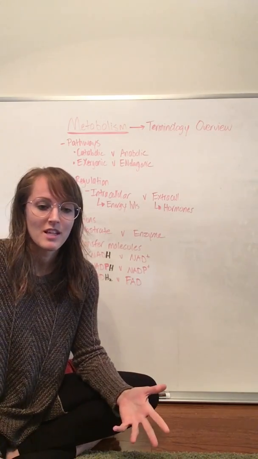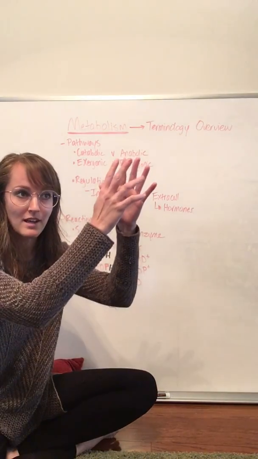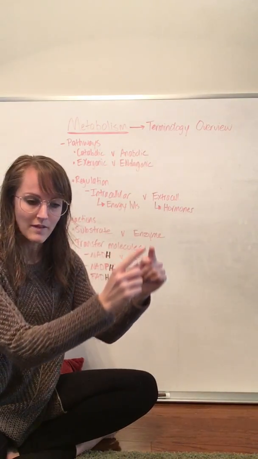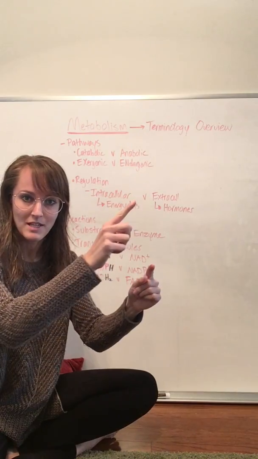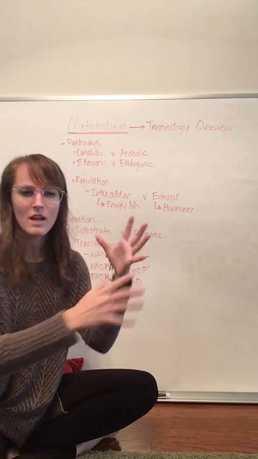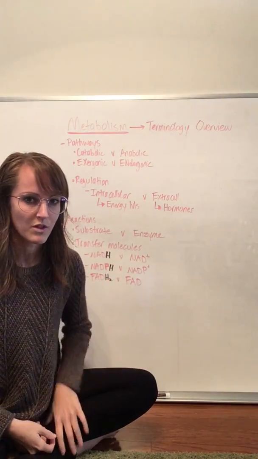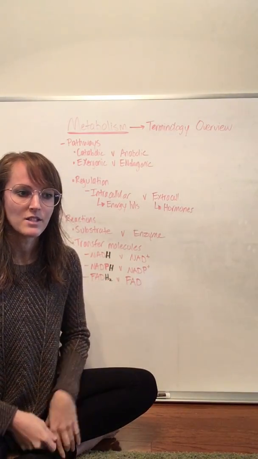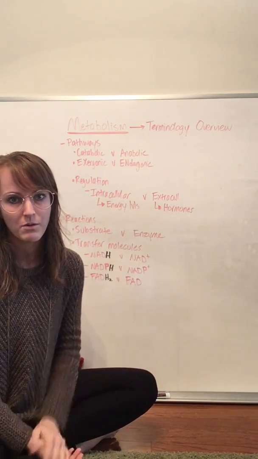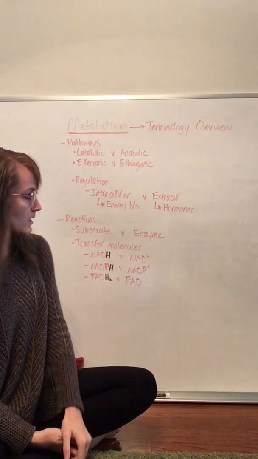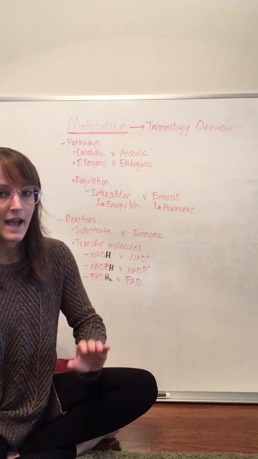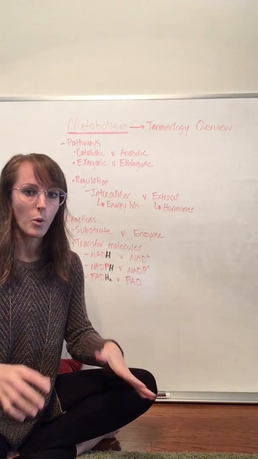But basically, if you have a pathway, you think about them linearly. If you have a pathway that's going down this way, there's another pathway that stops here and then goes that way, and another one that stops down here and goes that way. So a lot of them overlap, and I believe Dr. Zoe refers to some of those as shunts, different shunts of pathways. We'll cover those as we go through specific pathways, but every pathway will fall under either catabolic or anabolic or amphibolic.